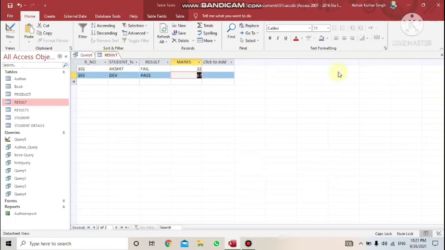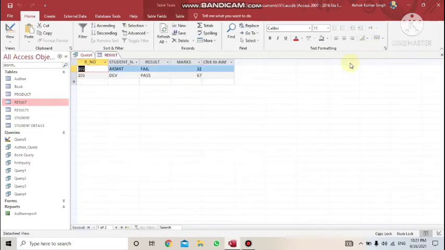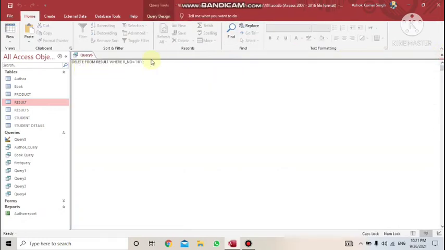Now you want to delete this record using a command. For that, what you have to do, we'll use this. What was the 103? So if you want to delete the entire records from the table, directly write delete from result and then run the command.